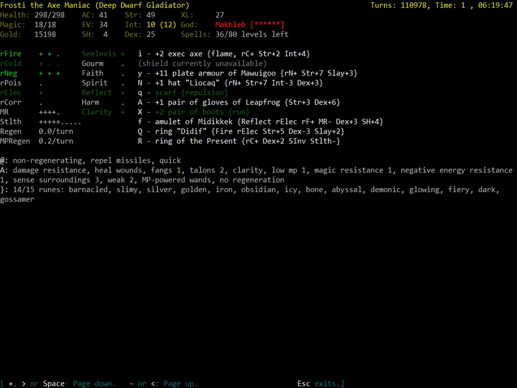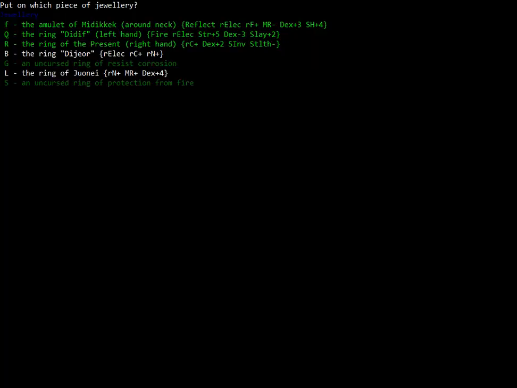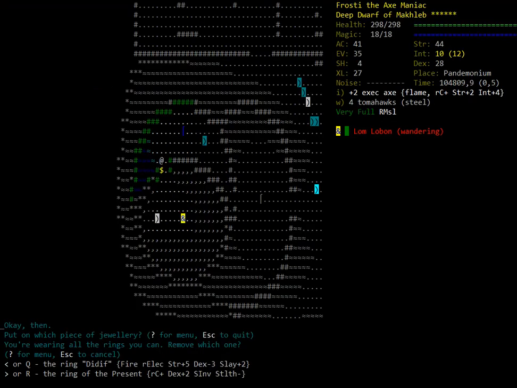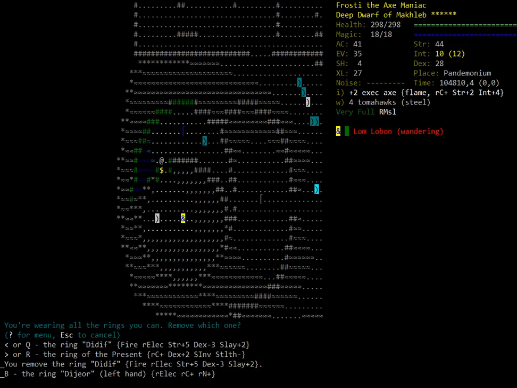I do have one point of cold resist, but I don't think I can... I could. I could put on that, still keeping resist electricity. Oh yeah, I have all kinds of sources for resist electricity, so... Okay, so I can put on... Actually, I can put on this ring over that one. Still hasn't seen me. Yeah, now I have full cold resist, actually. Because I got rid of the negative effect from the Ring of Fire.